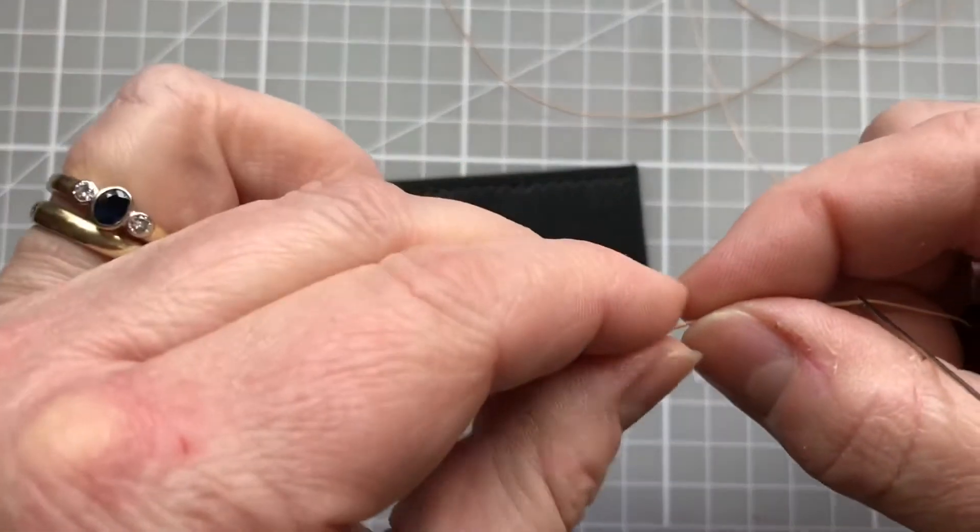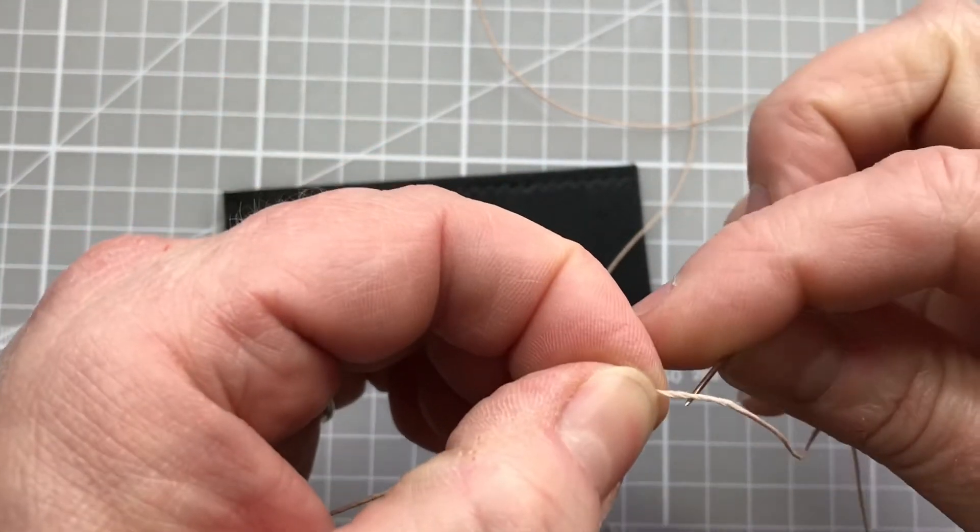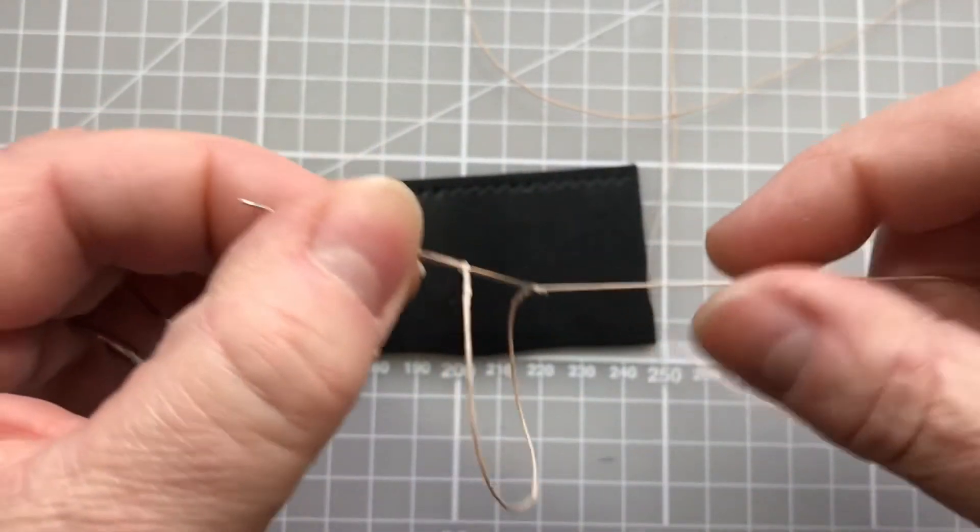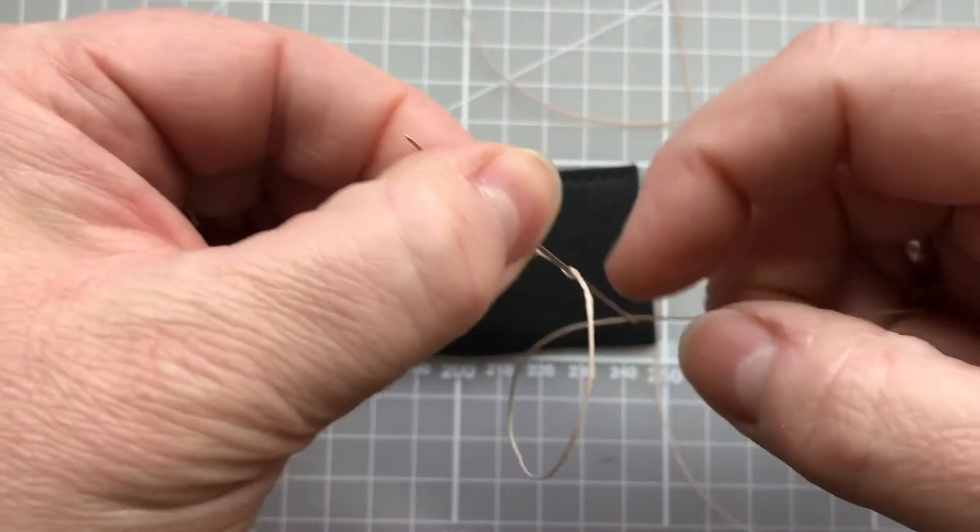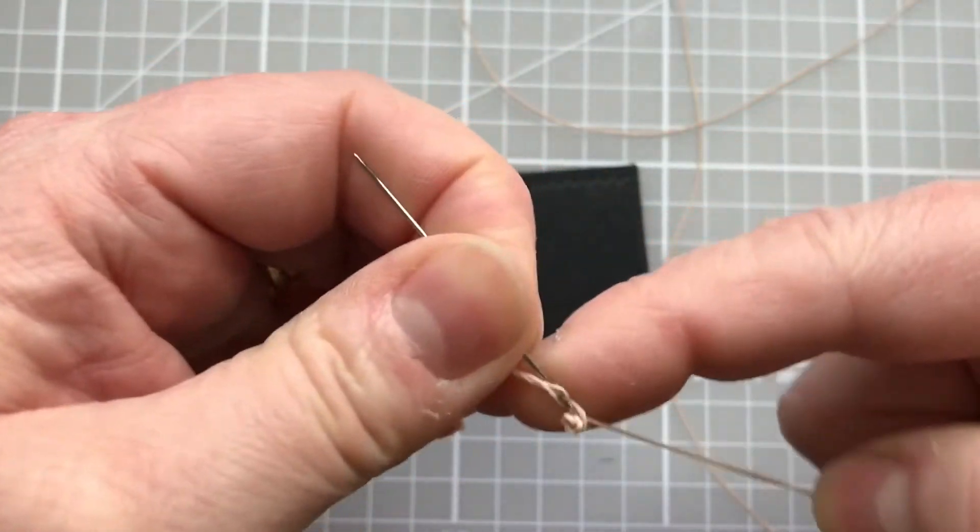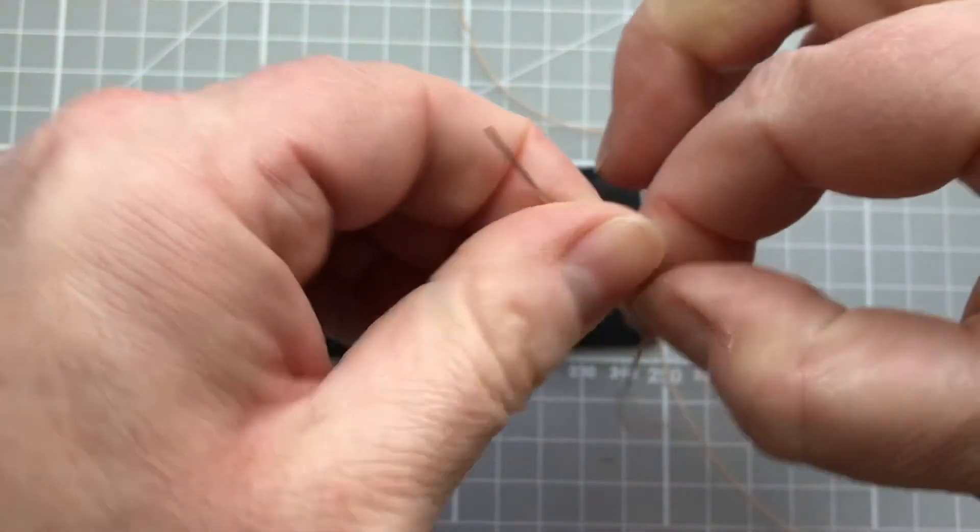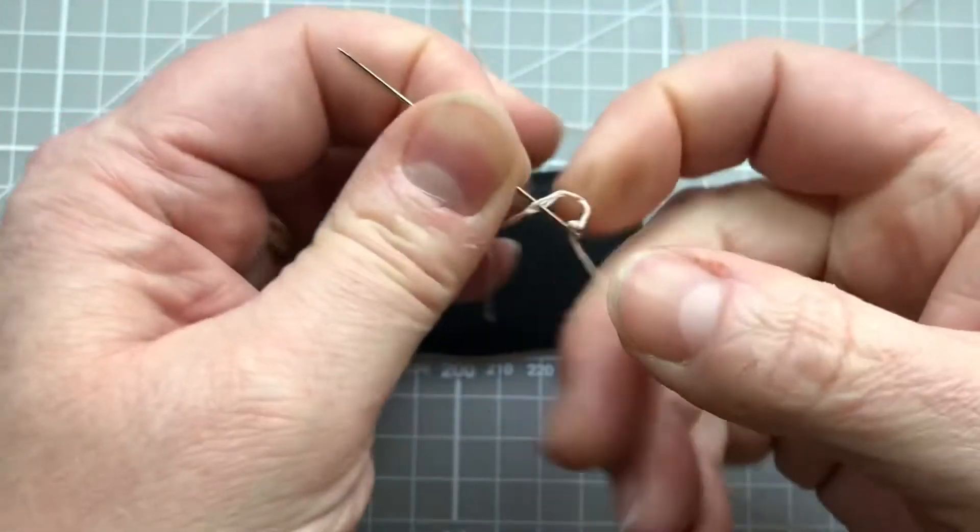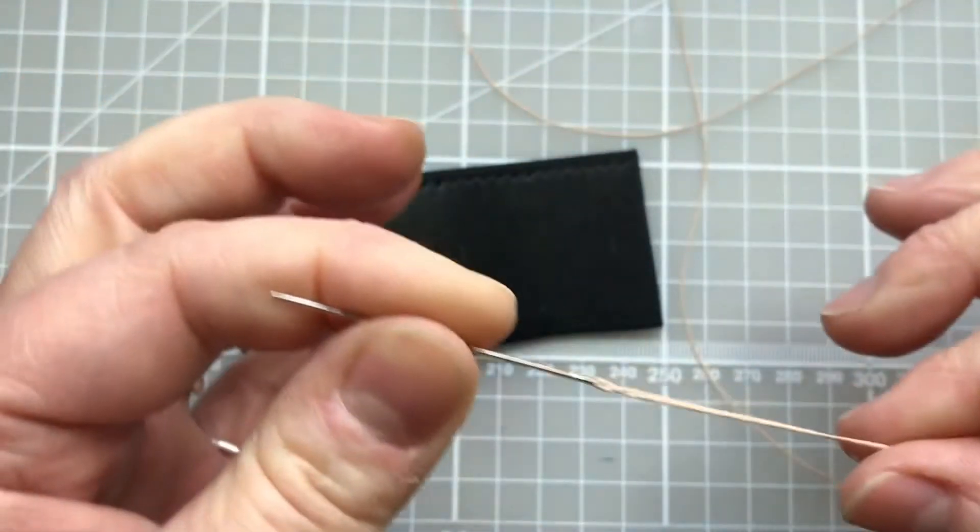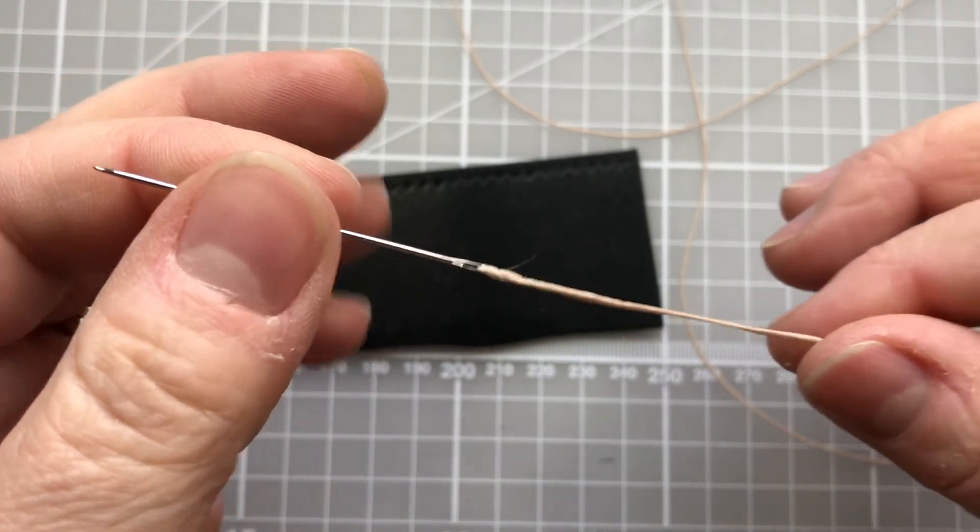Then I'm going to just unravel the thread a little bit, pass my needle back through, and I'm then going to just slide everything together so that the section where I have passed my thread through sits just off the needle at the top of the thread. Then we're going to repeat that with the other end.